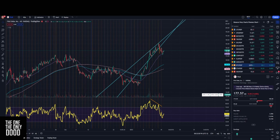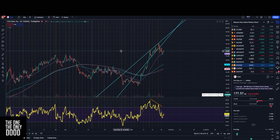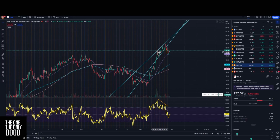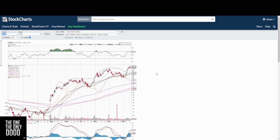Now, when we look at the higher time frames, when we look on the daily chart, it is screaming bearish. It is screaming very bearish. And with each high, we have bearish divergence, right? So what happened here on the lower time frames, that happened, right? We had this short drop, but on the higher time frames, the same exact way of measurement and the same exact way of looking at this chart is going to happen on the daily.